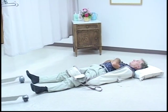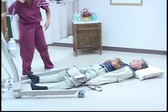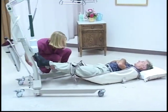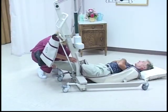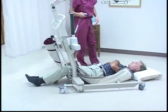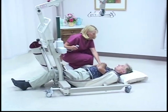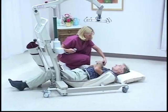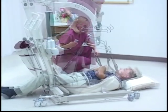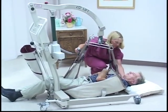Move the lift into position around the patient. Lift the patient's legs to one side, pushing the lift forward until the green nose cone is centered on the patient's chest. Then lay the patient's legs over the base of the unit. Lower the lift boom and hook the straps to the lift hangers using the longest loops and shoulder and leg straps. Support the patient's head and start lifting the patient.